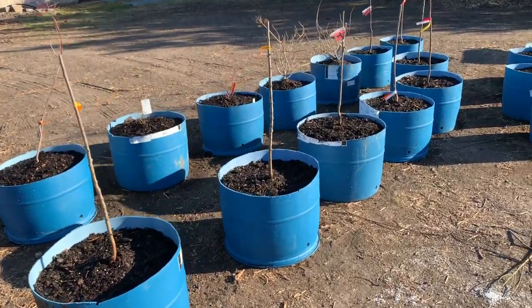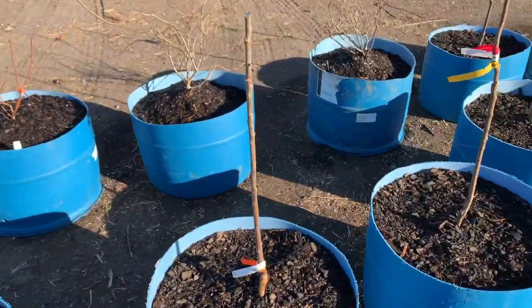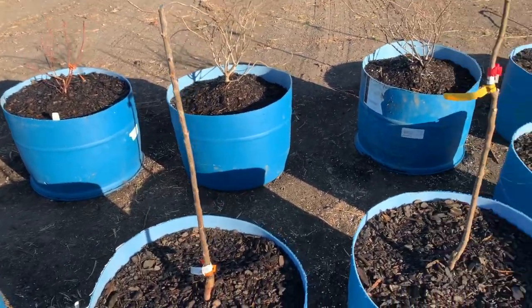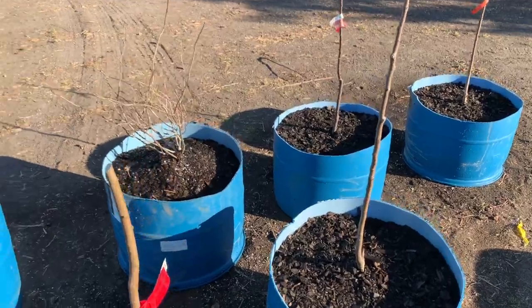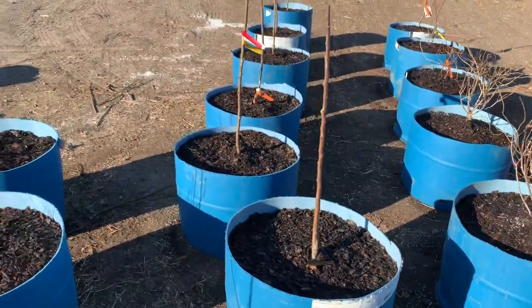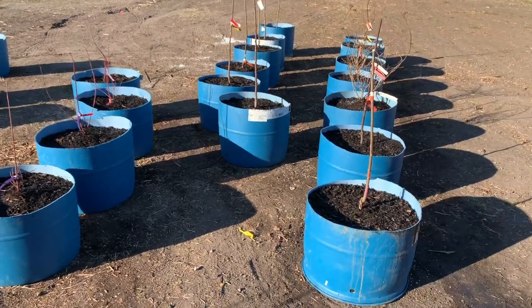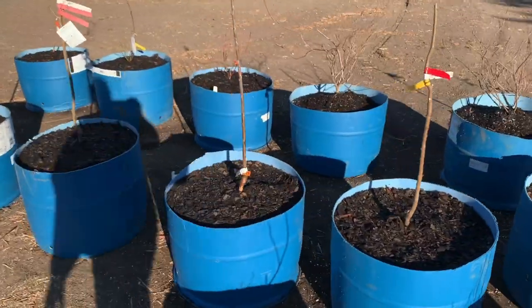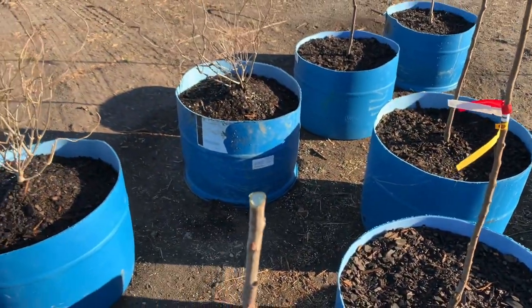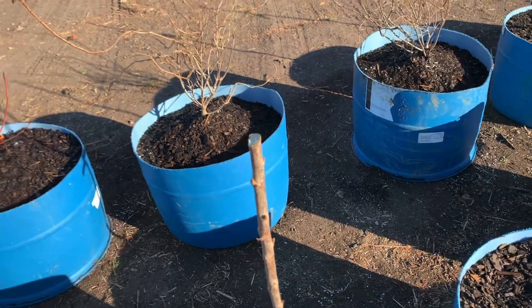Here are all our potted-up trees: two almonds, a Candy Heart pluot, a Dappled Dandy pluot, a Royal Lee, a Flavor Grenade pluot, a Pink Lady apple, and blueberries — 22 trees potted up over the last two days. It's a blue barrel haven here. We pruned them down to knee height and then about five or six inches above that, because your top branches go very vertical while lower branches have a much wider crotch angle.